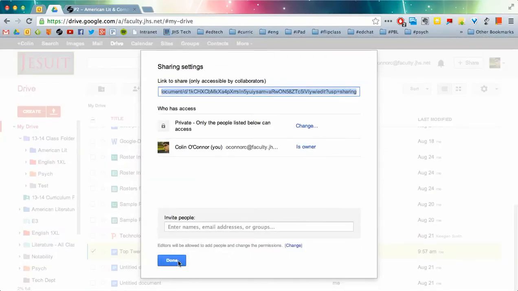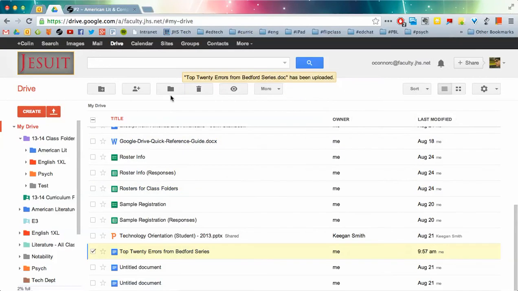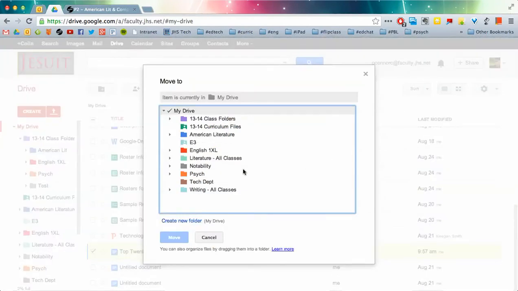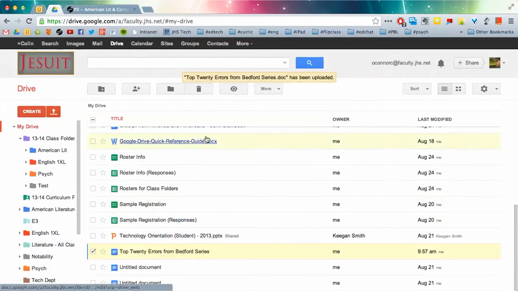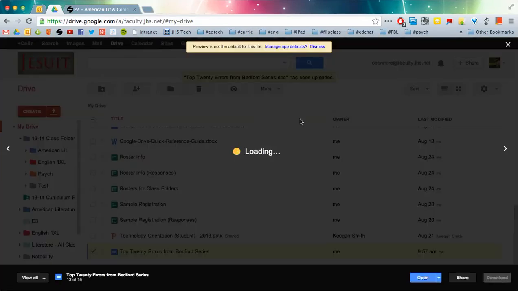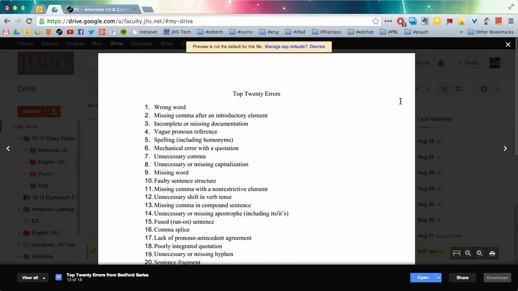allows me to then give other people permission to see it, to comment on it, and/or to edit it. I'm not going to do that right now. I can also select the folder and move this elsewhere in my Google Drive account. All of these folders are options, and these little arrows here indicate subfolders that I've created, so I can move it wherever I'd like. I can trash it if I'd like, and I can quickly preview it, which means it's not going to open it in a new window for me to start working with and editing. It just gives me a pretty quick view.